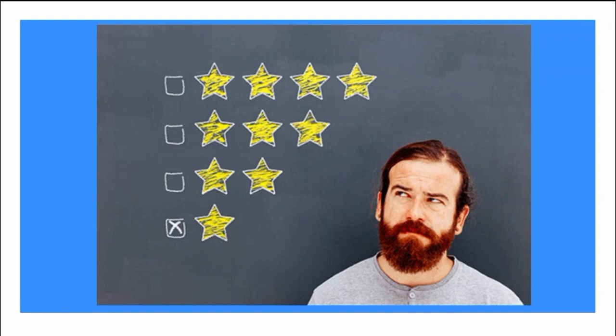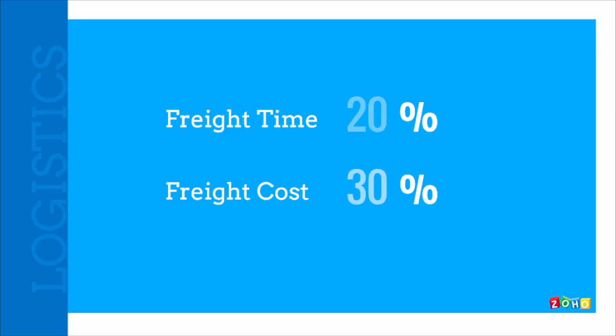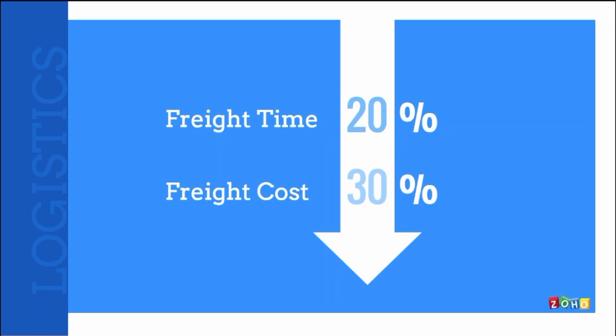Why or how? Well, these checkposts that were causing trouble for us won't be necessary anymore, because the GST will subsume all of the indirect taxes. And so, as per estimates, it's going to bring down the freight time by 20 to 30%, and it's going to cut down logistics costs by another 30 to 40%. So you can expect lesser roadblocks, lesser checkpoints, and other stoppages. This is going to speed up your delivery process, so you can fulfill your orders faster, and you don't have to rely on multiple distribution centers across the nation.